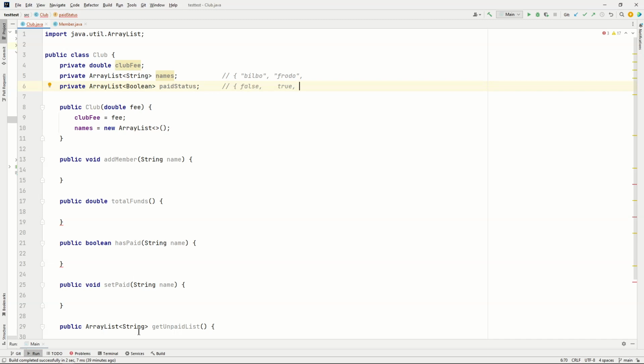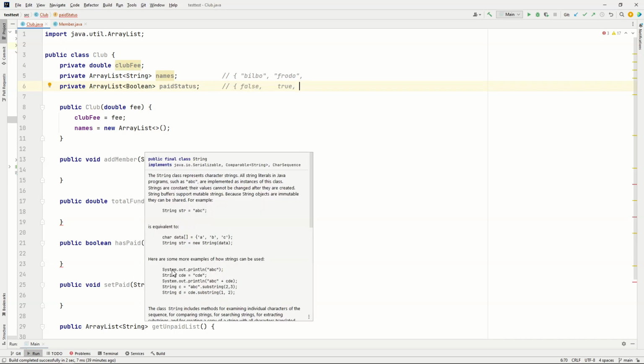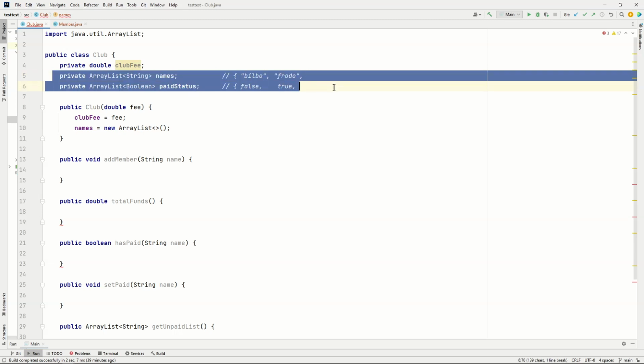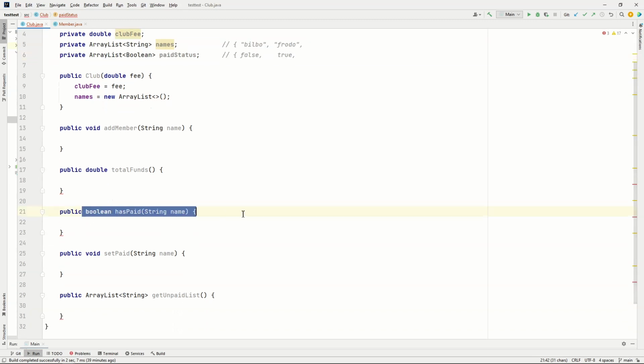See how I haven't written any code yet? This is exactly what you would actually do if you were solving this problem. You need to solve the entire problem in your mind, or maybe not the entire problem, but you have to solve most of the problem in your mind before you start writing the methods, because you need to be sure that you have a plan for how you are going to keep track of all the information you need in order to answer these kinds of questions and do these kinds of things.